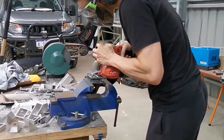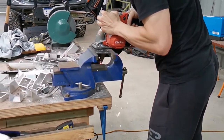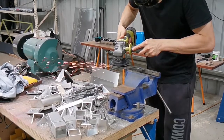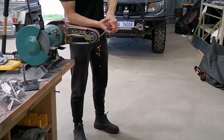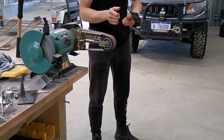And also, apart from the weight of the awning, we're actually talking about a custom fabrication job. The manufacturer's brackets are simply under-engineered. You've got to make yourself some really, really strong ones, especially as I'm going to use this in off-road applications.